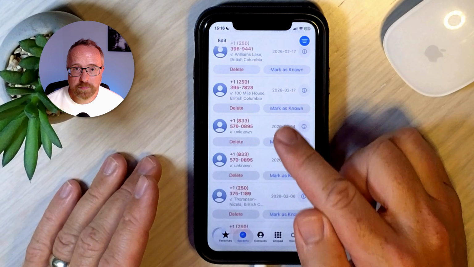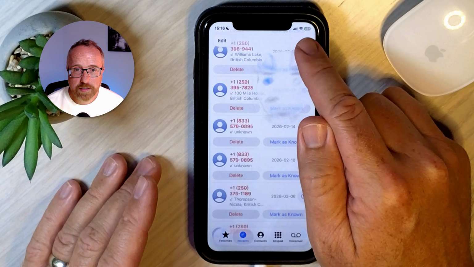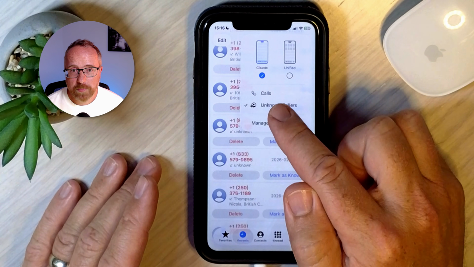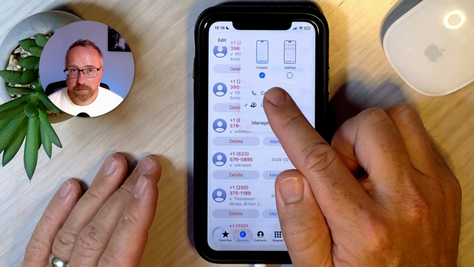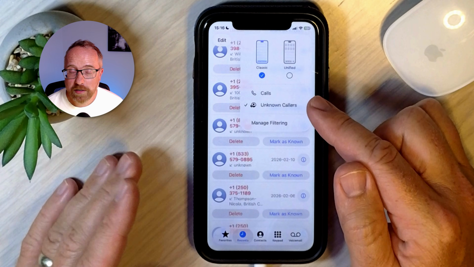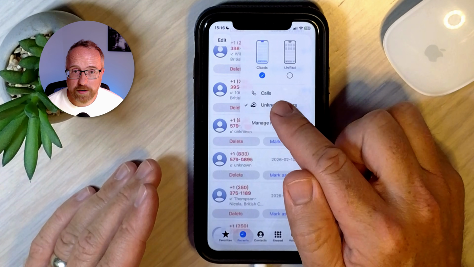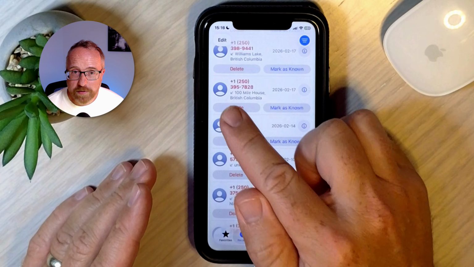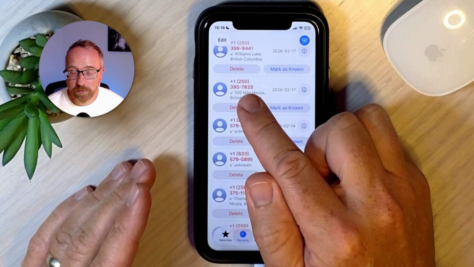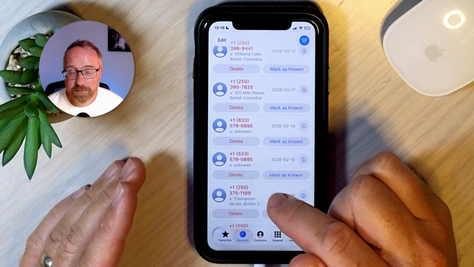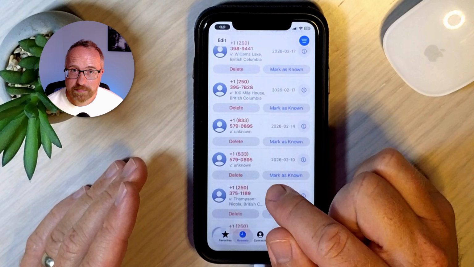To see this list of unknown numbers, click on this icon up here. Make sure you're on Classic and on Unknown Callers. If you go to the Calls tab, it'll just show all the actual calls from your contacts or numbers that aren't unknown or don't look like spam. The Unknown Callers list is this one right here. So if a number doesn't show at all, it just says no caller ID, unknown number, this is how you can possibly find out what that number is.